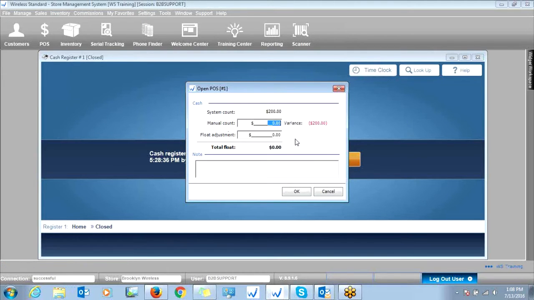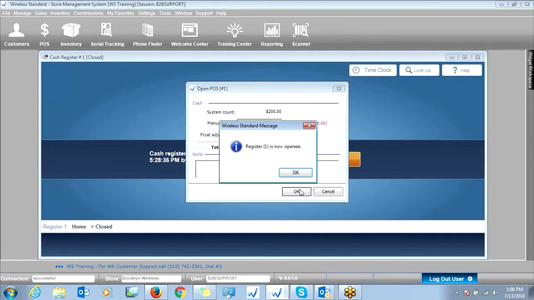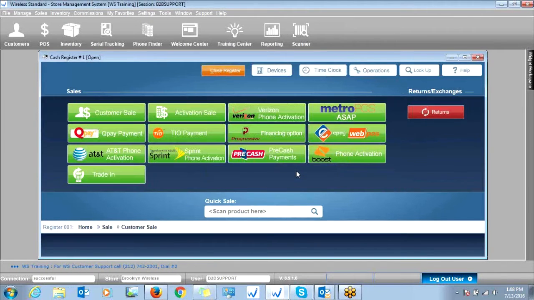So say it's 100 tomorrow, 90 the following day. But as far as the float adjustment, it would always be the same amount of money day to day. And then we're simply going to click OK, and that will open the register.